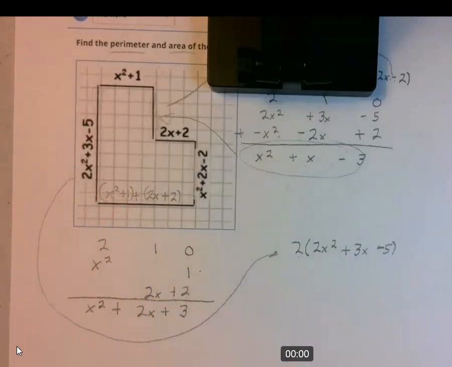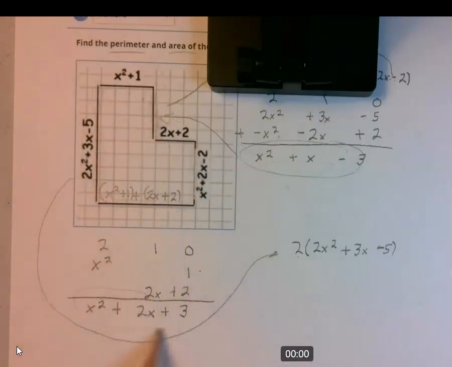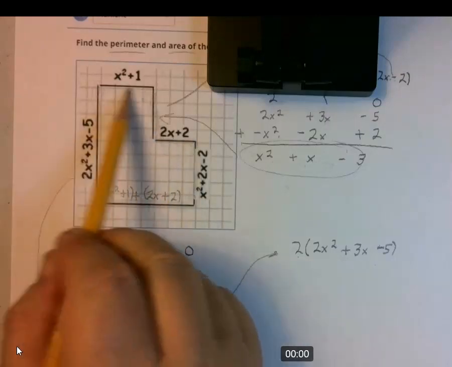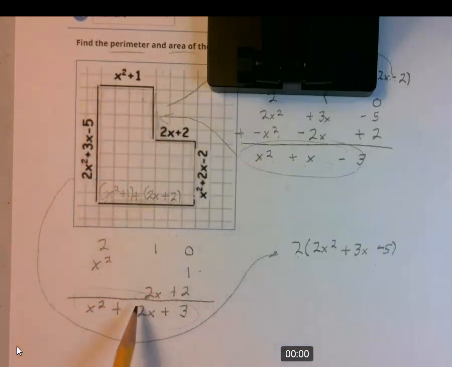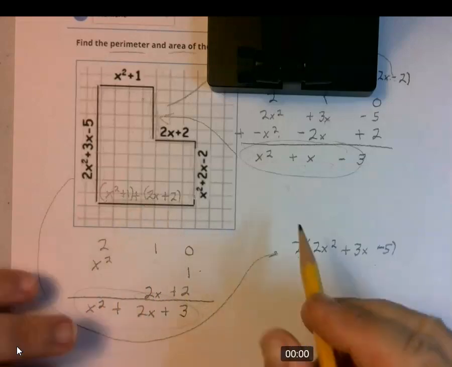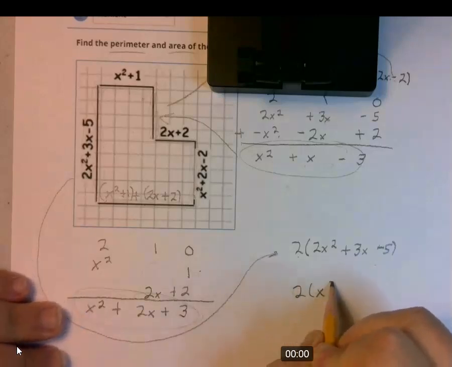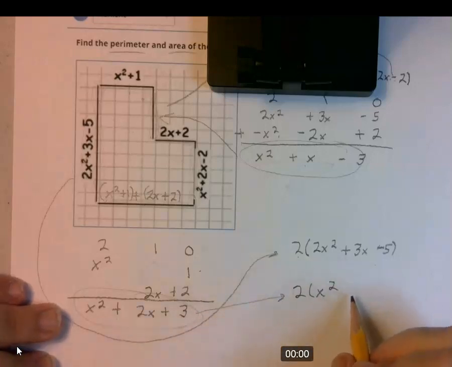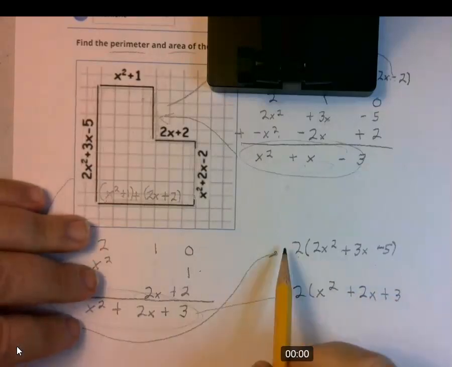Similarly, now that we've added these two together, and that gave us this number down here for this. This is also the distance of this plus this. So we can also use this twice. Okay, or excuse me, use this twice. So it's going to be 2 times this right here. Okay, so this is a simple distribution.